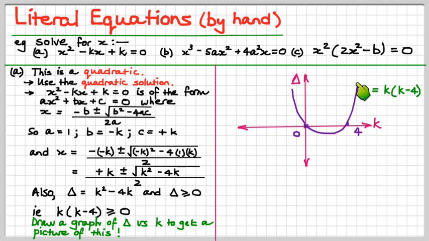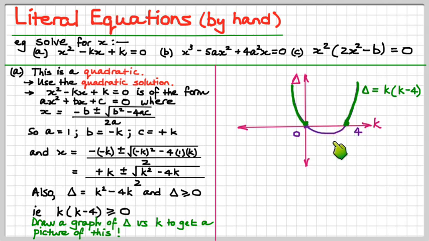You want the y value, if you like, or the whatever that thing is, a Greek capital delta, isn't it? Yes, you want that thing to be positive, right? On the vertical axis, right? You want it to be positive or 0, actually. You don't want it to be negative. So now, come on, which parts of k give rise to the parts of this graph that we want? That's the part that we want, isn't it? Yeah, okay, including these bits here where I'll put big green knobbly dots on them.